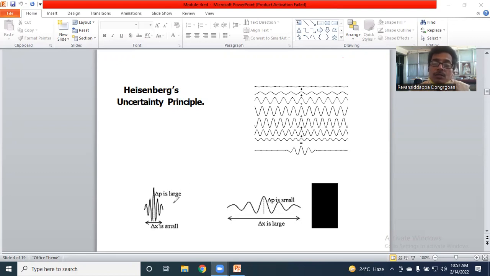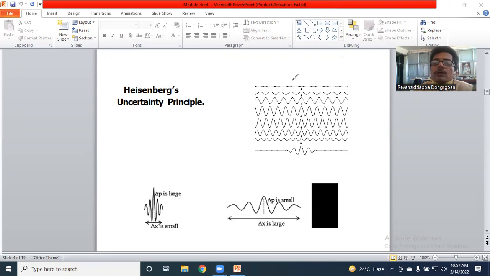So if delta p is large, this means momentum is large and its position is very small. For example, the delta x wavelength is very small, but we consider it inversely proportional to the momentum, delta p being large. Why did I take delta p and delta x instead of p and x? p means the exact momentum of the particle, but delta x means there is not an exact position, therefore I am applying delta here. Delta x means the uncertainty of the position. With the help of that, we can conclude that if delta p is small, delta x is large, so they are inversely proportional to each other.